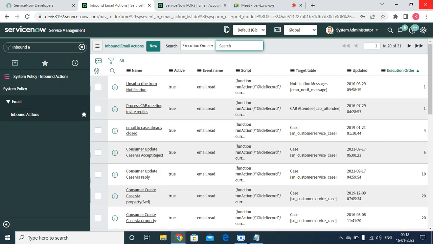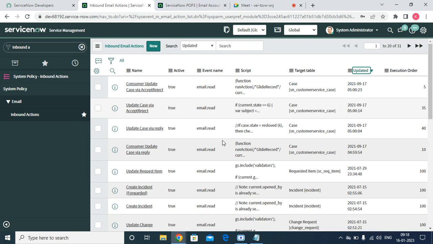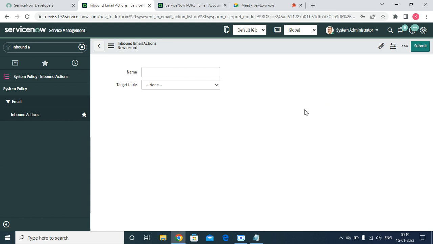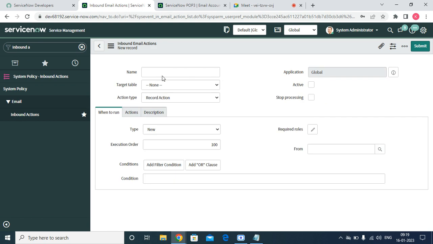These are all out-of-the-box inbound email actions configured in the system. So now I'm going to create a new inbound action, something like incident email.